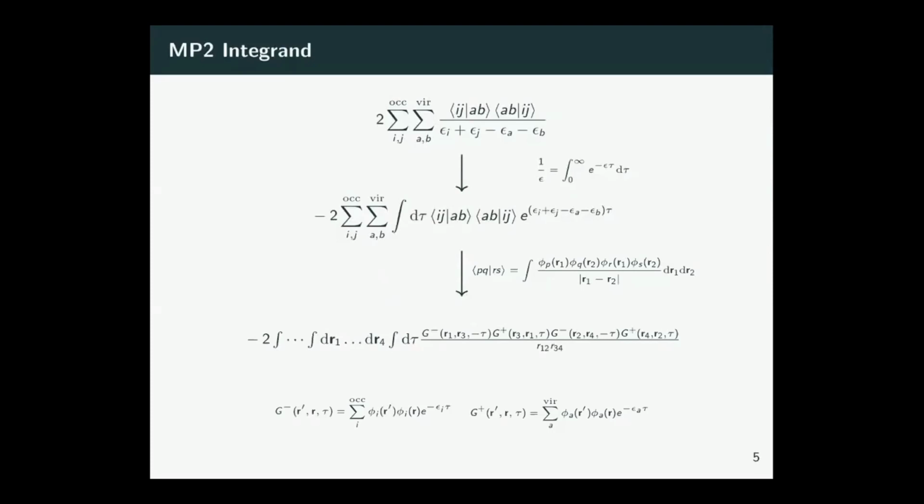All of the integrands in the methods that we're talking about here essentially have this structure of being products of traces of the Hartree-Fock Green's function divided by the interelectronic distances. So the trace of the Green's function is a very algorithmically important object for these methods. It, of course, depends on the molecular orbital amplitudes as well as the molecular orbital energies. The molecular orbital amplitudes, in turn, depend on the molecular orbital coefficients and the atomic orbital amplitudes.